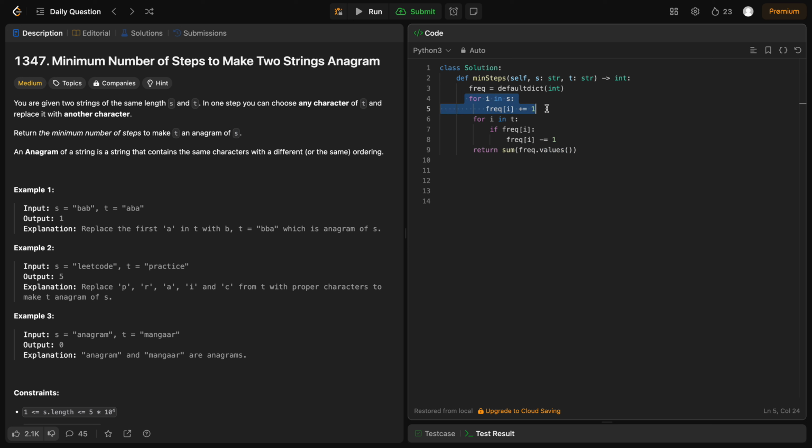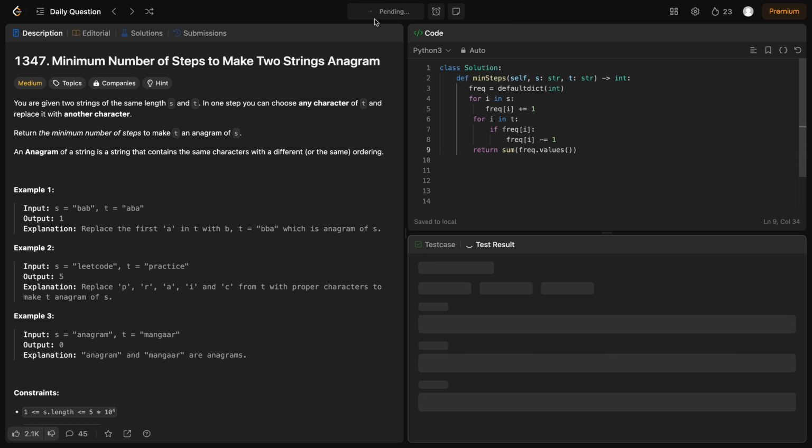So what this is gonna do, we'll do a quick rundown. This would add it all to the dict, and then this would minus all the ones that are already here. So if we go through, this would add B, A, and then B, so there'd be two B's. And then here, this would minus an A. Now A is at 0. Then it would minus a B. Now B's at 0. And then since A doesn't exist, we would just leave it. And then that's how we would have 1.